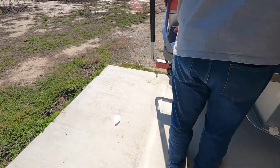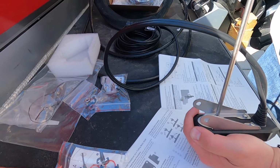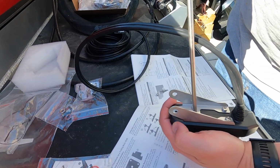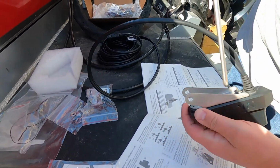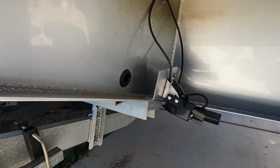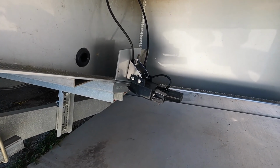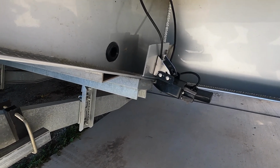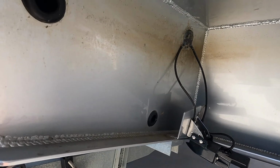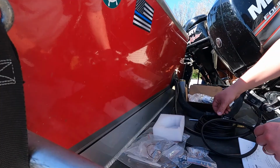Over here, we've already unwrapped the transducer. So we're assembling the transducer mounts. And when we're done with that, we're gonna look at getting underneath the boat here. We're gonna pull this plug underneath, mount the transducer next to these other two transducers, which are my Garmin transducer and my Fishhawk transducer.